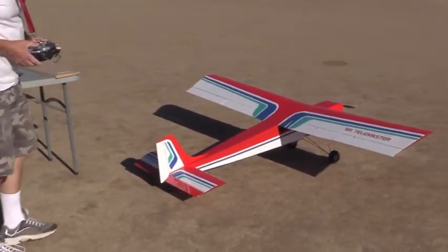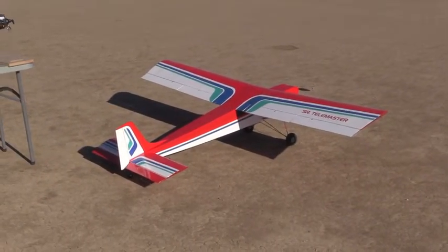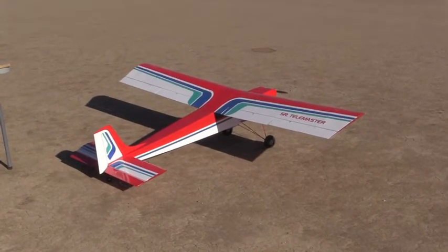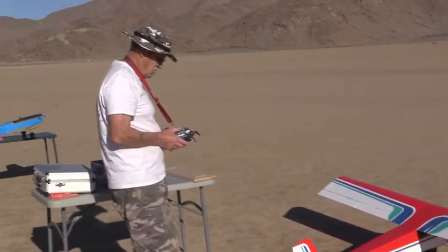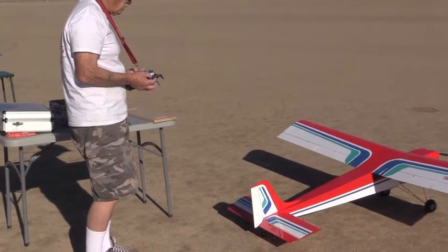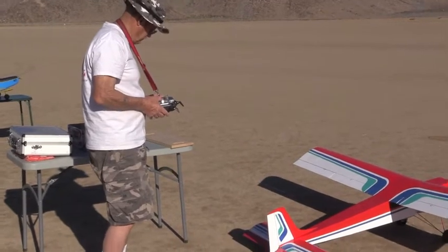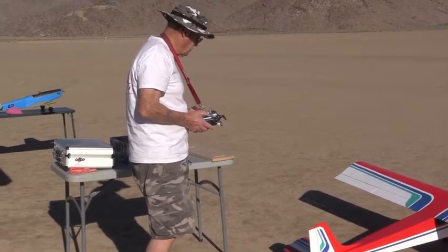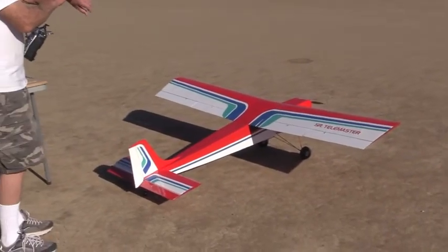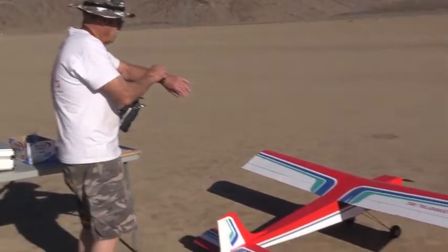Okay, up, elevator, down, rudder, aileron. Flaps. Okay. Here we go. It wants to go left. Left? It wants to go left.